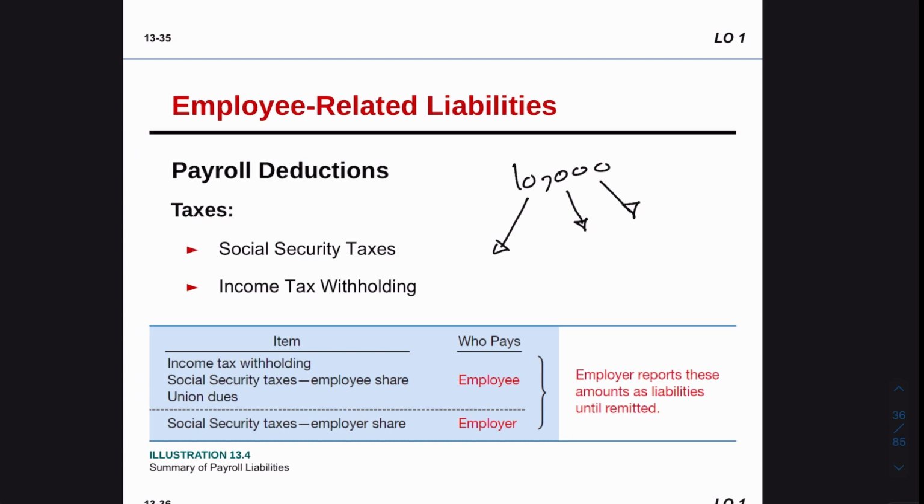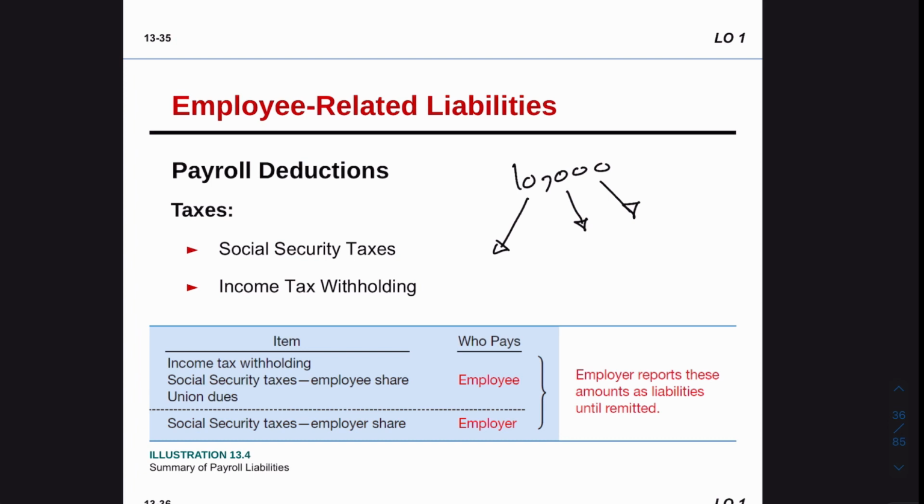Okay, so here we have some payroll taxes, which are social security taxes, used in the U.S., and income tax withholding, which is based on your income. Some taxes are withheld and paid to the government. And here we have two perspectives: you pay some amount as an employee, and there is also the employer perspective, which is the business.